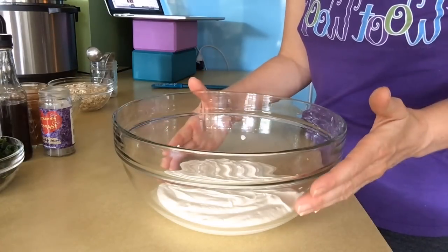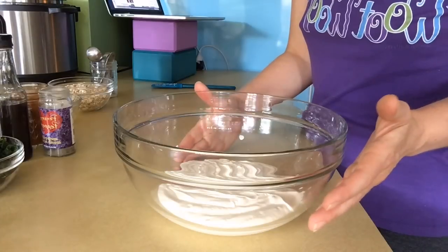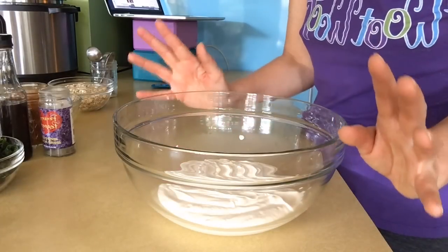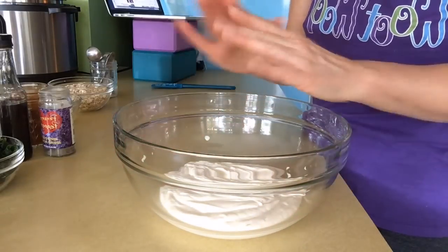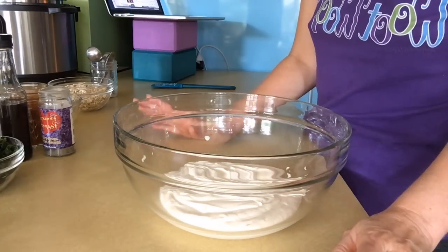I wanted to go ahead and cut the recipe in half, just in case it's not all that, you know what I'm saying? Anyway, so I'm hoping. That's why I have everything cut in half.